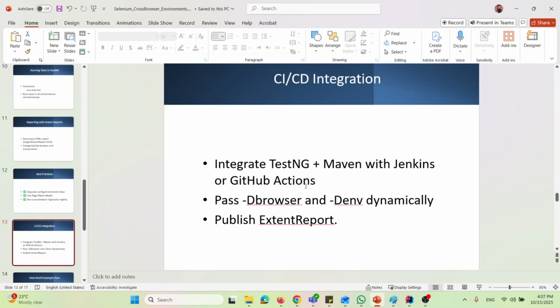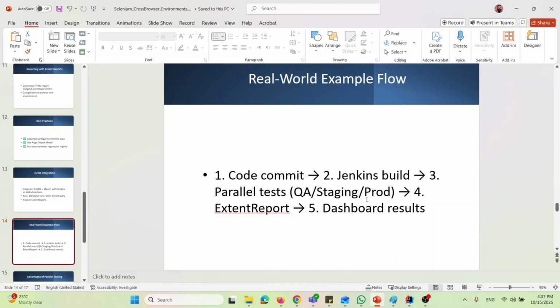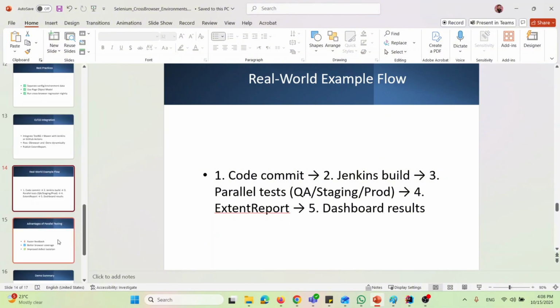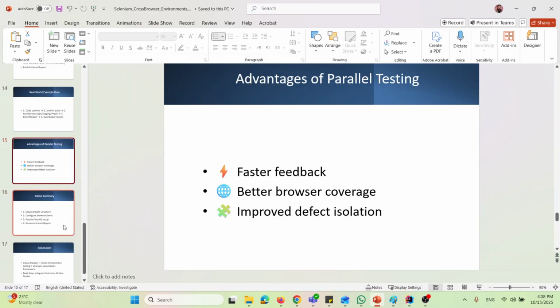We can also create a CI/CD pipeline in Azure DevOps and AWS as well. We can pass different commands, and we can also publish extent reports which can be emailed to all stakeholders. So whenever there is a code commit, Jenkins builds and executes all parallel tests in different environments and generates extent report, and it will appear in the dashboard. So advantages of parallel testing are faster feedback and better browser coverage.